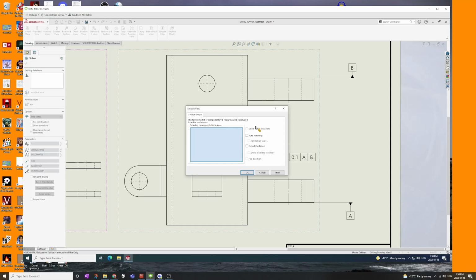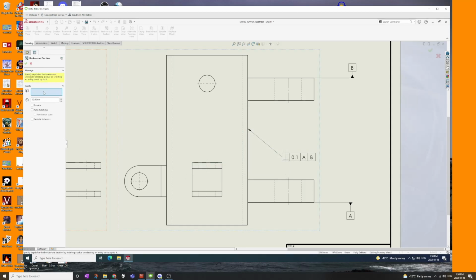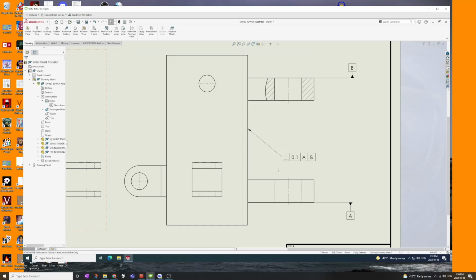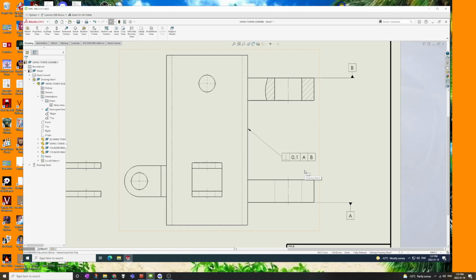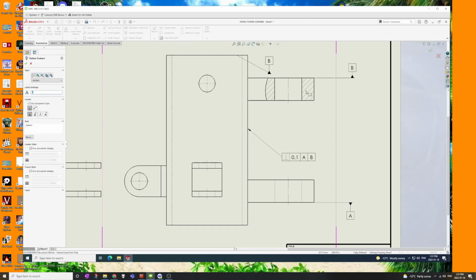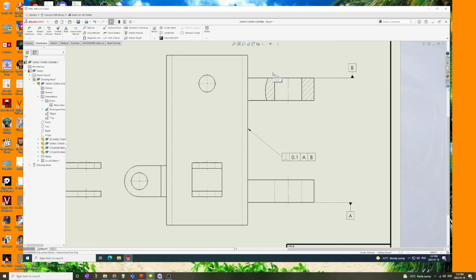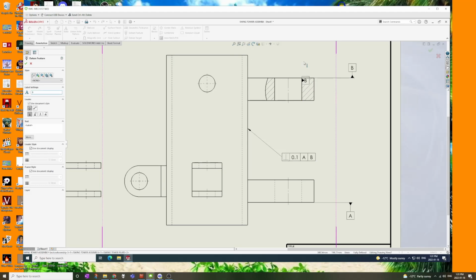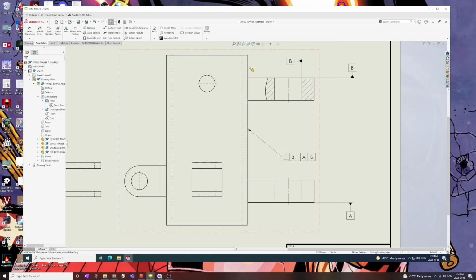We're not going to exclude anything right now, and we're going to the depth of the hole. So now the hole is exposed on the drawing, and we can go ahead and use it as a datum.